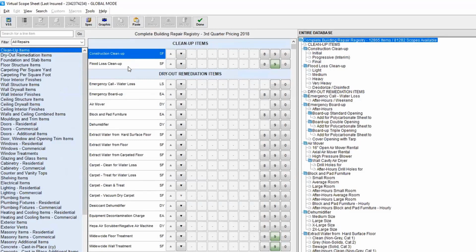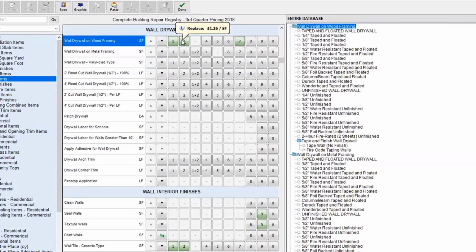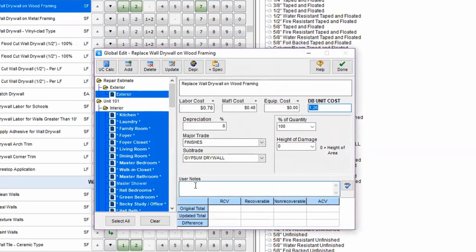Now, if I need to make a change for drywall in case the price changes, and you've already written the estimate, as you can see, I have quite numerous different areas in my system. I can come right up into the wall drywall, select scope number 2, which is the replacement. And now I can say on the note, price agreed with contractor.